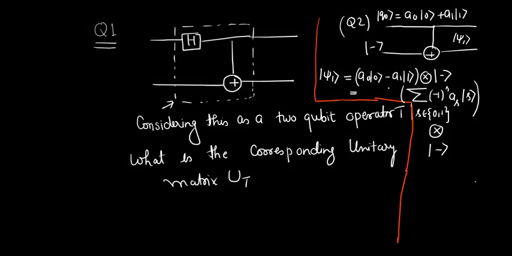So let's solve Q1, which says we have this type of circuit where qubit 1 we operate with a gate over qubit 1, and then it is followed by a controlled NOT gate. So this is the problem in hand. It's overall a linear operator, right? Which is operating over two qubits. So we can write it in a 4 cross 4 unitary matrix form, right? So what would be the corresponding unitary matrix? This is the question which is asked here.